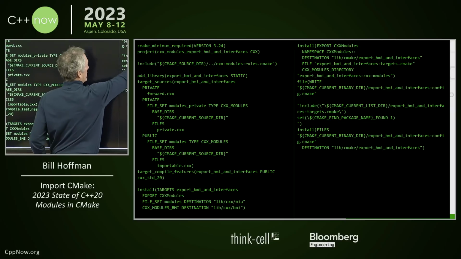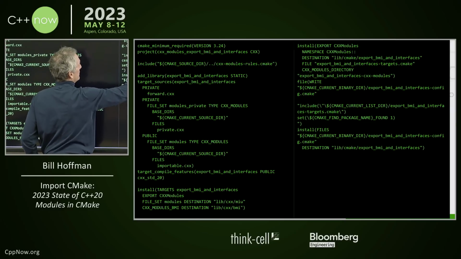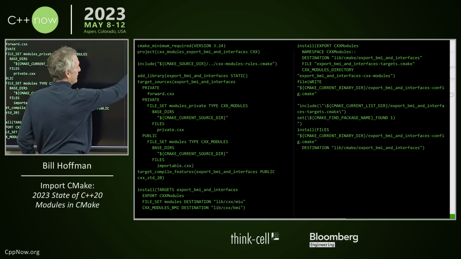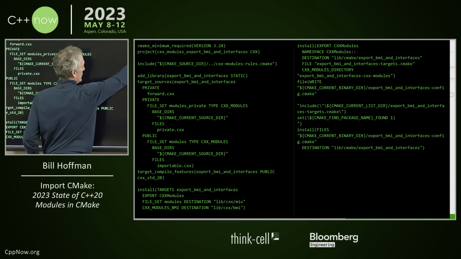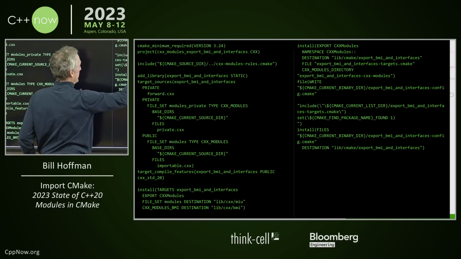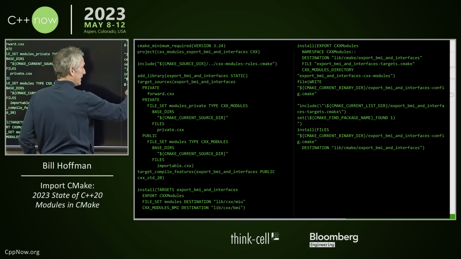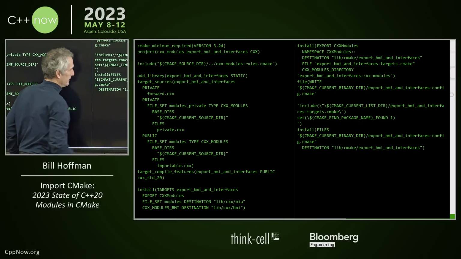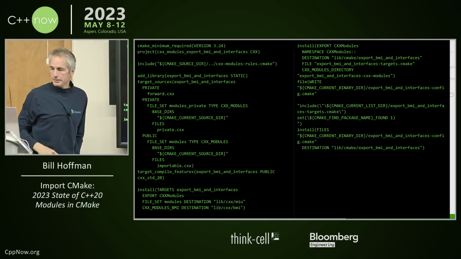We're giving a CXX modules directory, and then writing out the config.cmake. Basically, we're creating that file. This is a new command, which includes the current list file. And then we're installing that file we just wrote as well into the lib/cmake/export directory.